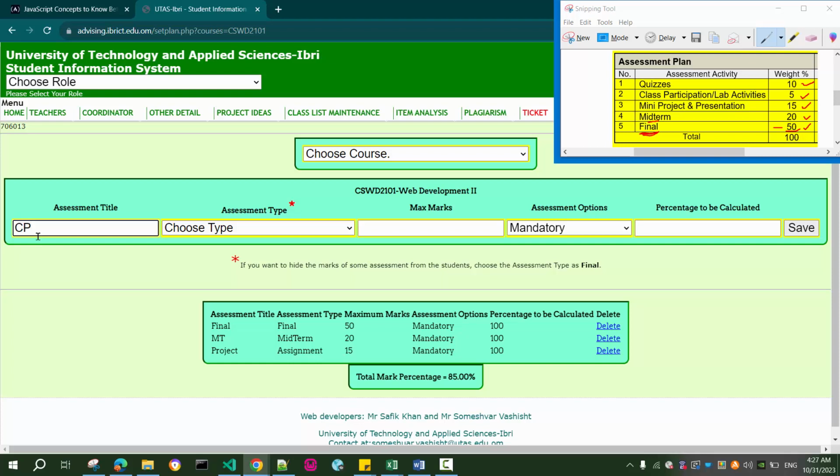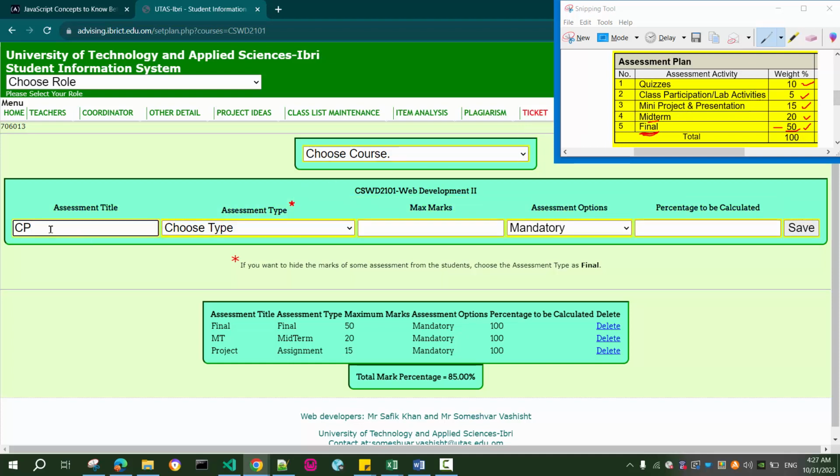Or if you want to just keep 5 marks for the class participation, and you want to keep track of the class participation activities, maybe 2 or 5 or whatever you are doing, separately in some Excel sheet or in the Moodle, and then finally you just want to add 5 marks for class participation.